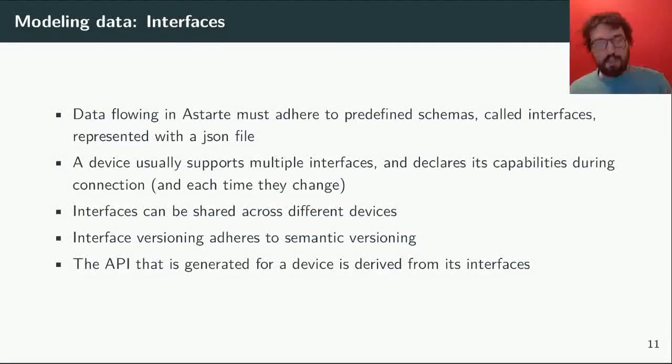This means that if a device supports a 1.0 interface, the 1.1 interface can only implement a subset of the operations which are allowed in the interface update. This makes sure that all devices with a 1.0 and 1.1 interface are compatible with each other. And the API that is generated for a device is derived from its interfaces.